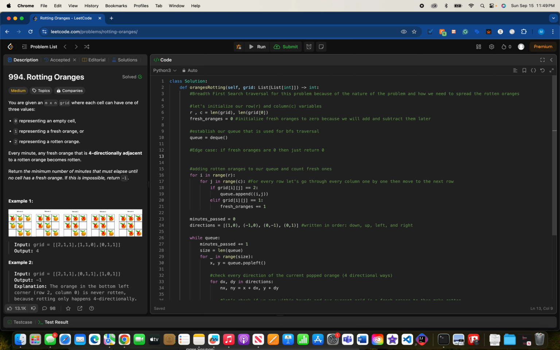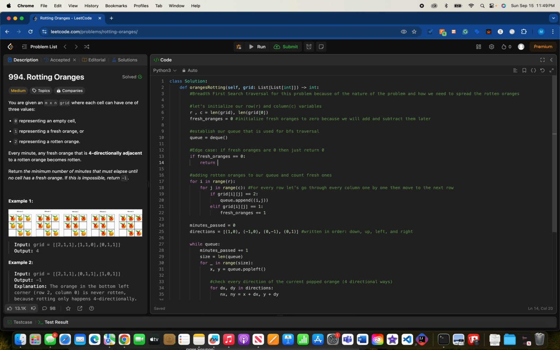So if fresh oranges equals to 0, return 0.